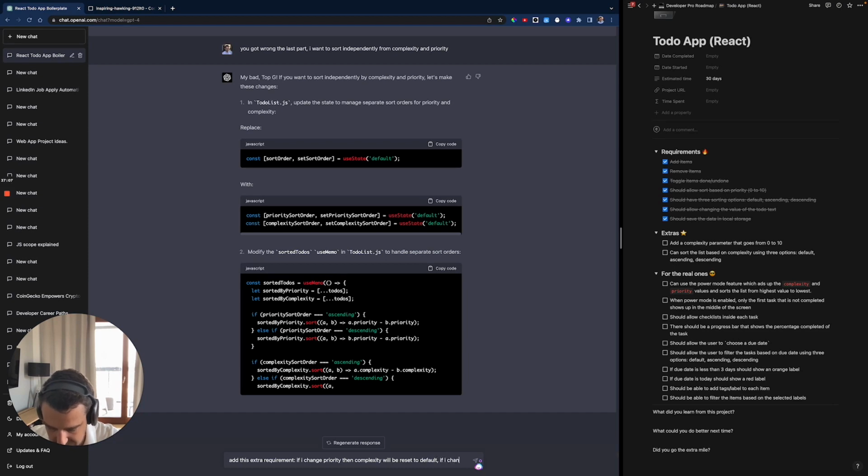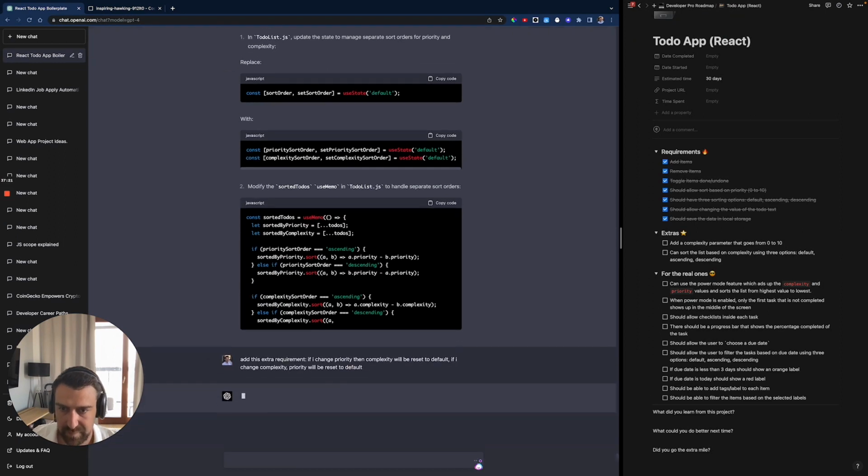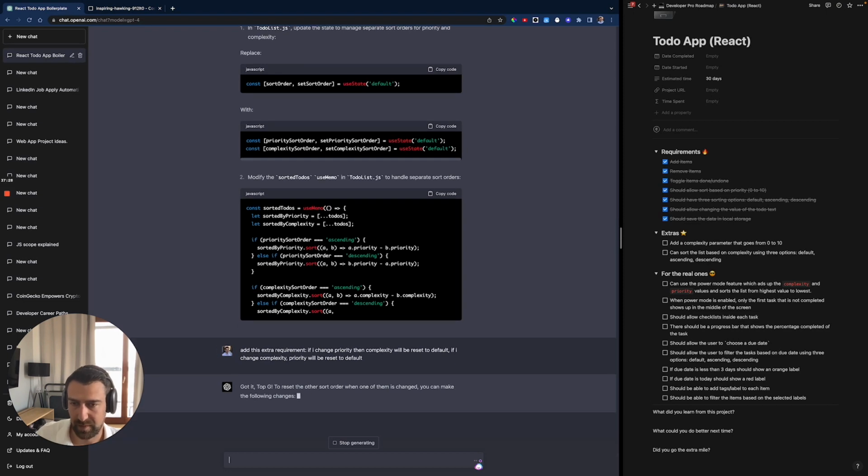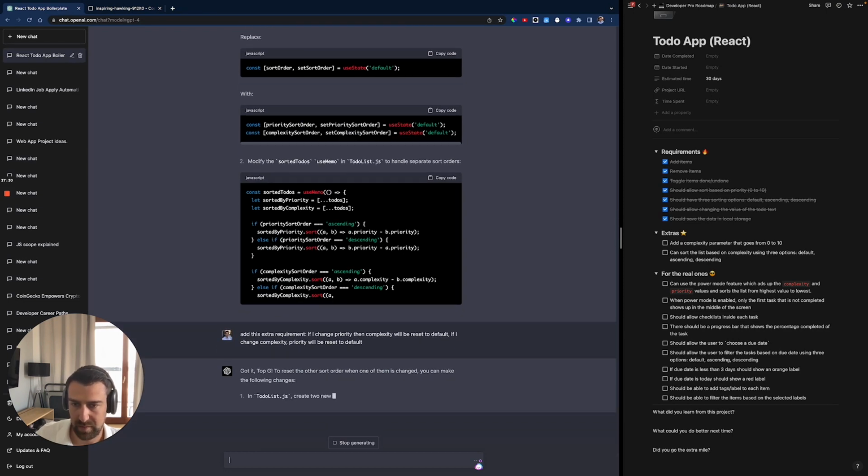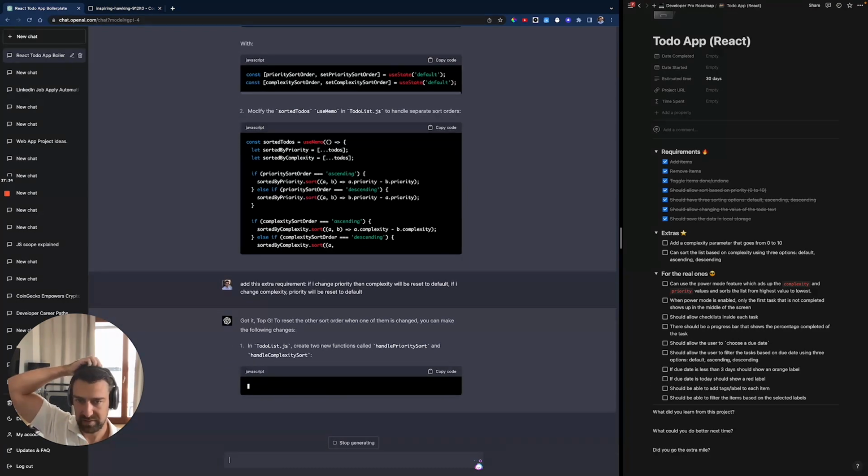If I change complexity, priority will be reset to default. Got it, top G. Handle priority sort and handle complexity sort.